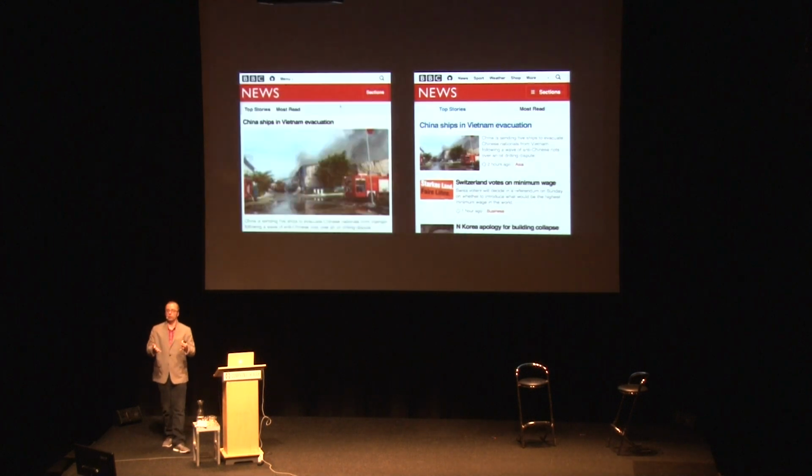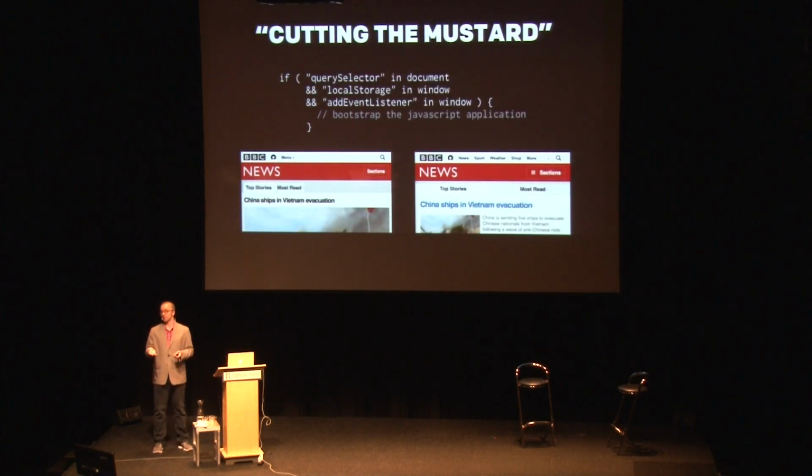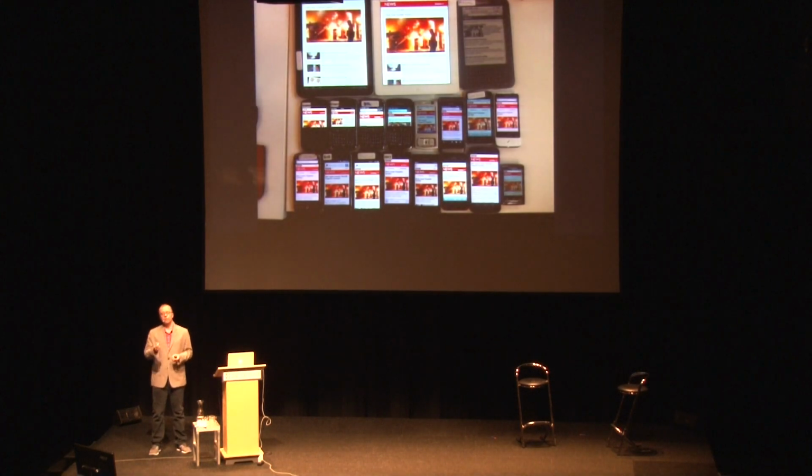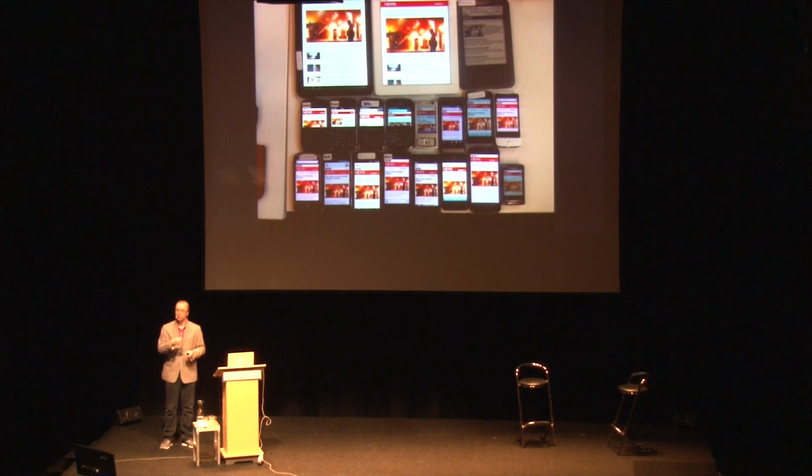And the way they talk about whether or not your browser is actually qualified to do it is this process that they call cutting the mustard. I love that phrase. But basically, they load only enough code to see if your browser can benefit from more code. And so with that inline JavaScript, if your browser is sufficiently modern, then they bootstrap the application and give you a more enhanced experience. But this approach allows them to basically let go. They don't have to focus on individual devices or platforms and really think about managing them. Instead, they can design broad experience tiers. And I would argue that progressive enhancement isn't just critical to the BBC redesign, but also to modern web design in general, and definitely for responsive web design. In other words, I think this is possibly the laziest approach the BBC could have taken when designing this, and I would like to applaud them for it.